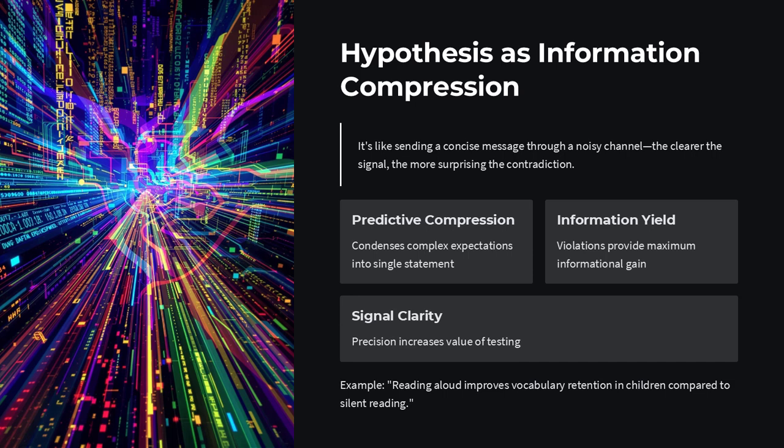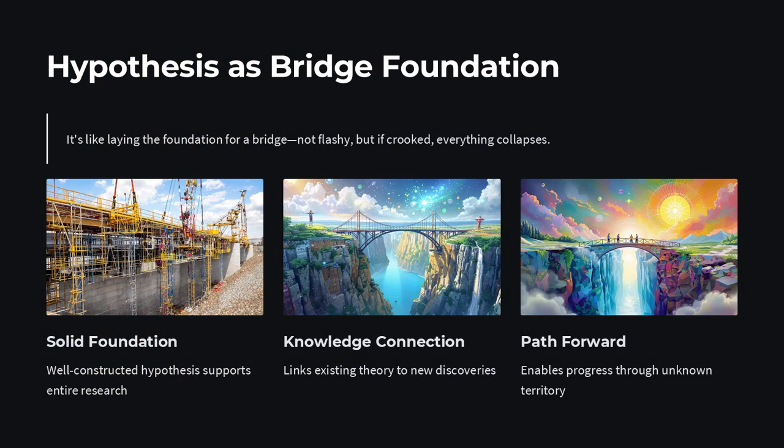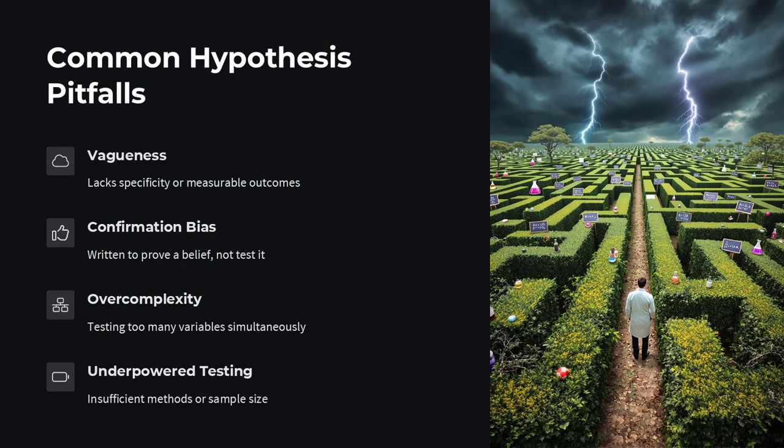Some hypotheses are directional, meaning they predict which way the effect will go. Sleep-deprived students will perform worse on math tests than well-rested students. Others are non-directional, saying only that a difference exists without guessing which group performs better. There will be a difference in math test scores between sleep-deprived and well-rested students.